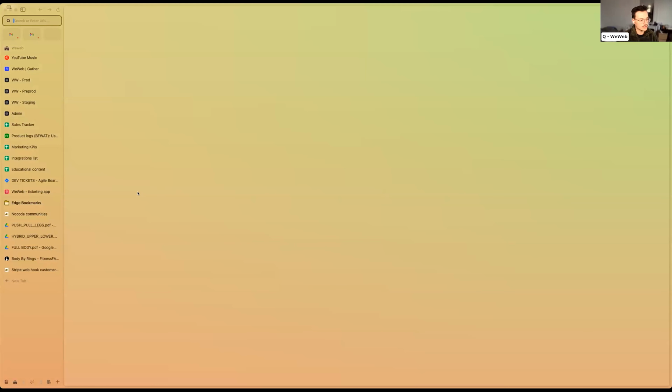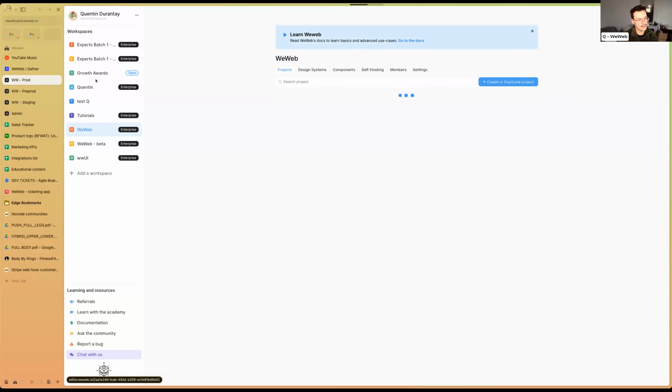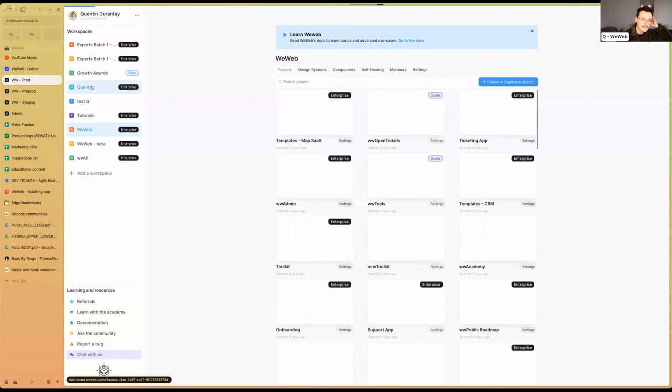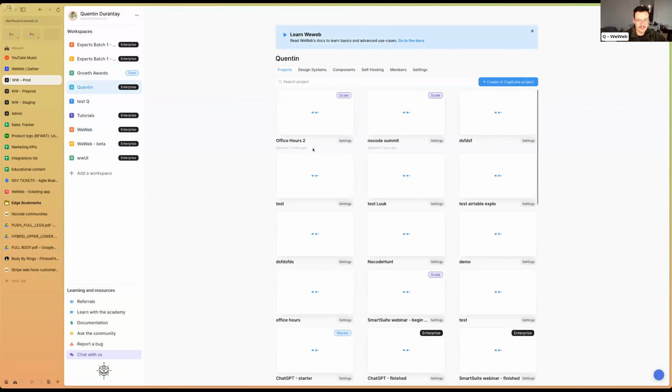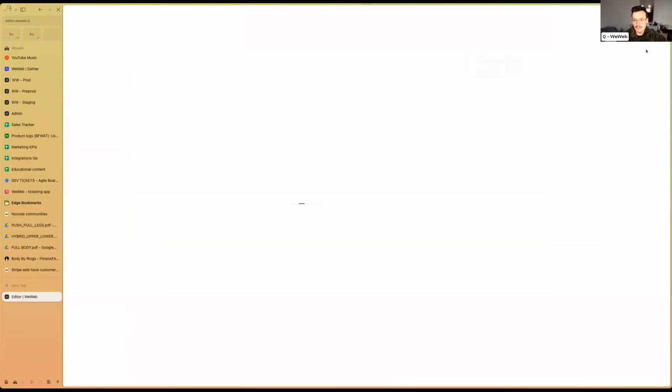sharing my screen. So let me take a minute. So normally you should see my screen, and if I go in WeWeb, let me add the cursor and go to a project, because I've done this like minutes ago. Okay.